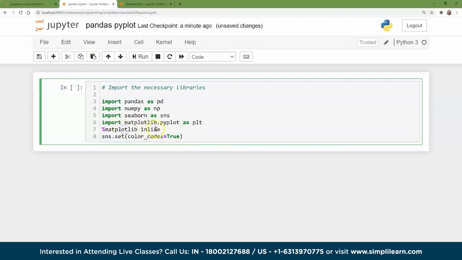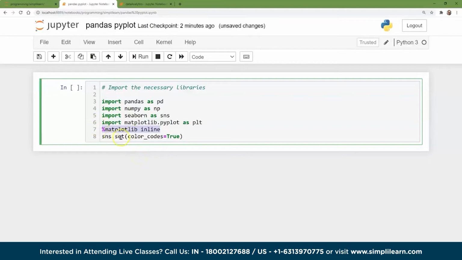And then we have the strange line here. It says percent matplotlib inline. That is for Jupyter Notebook only. So if you're running this in a different package, it'll have a pop-up when it goes to display the Matplotlib library. You can, with the most current version of Jupyter, usually leave that out and it will still display right on the page as we go. And we'll see what that looks like.